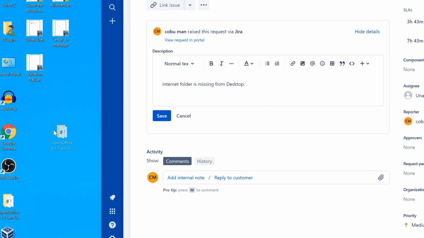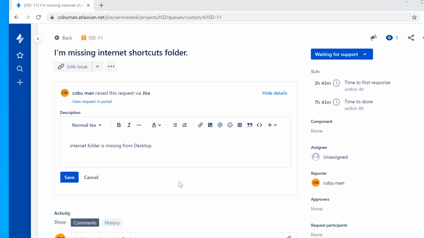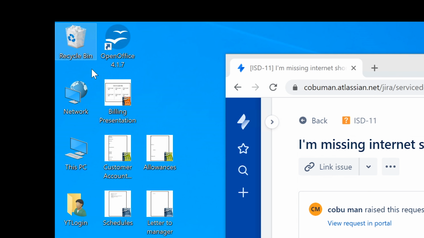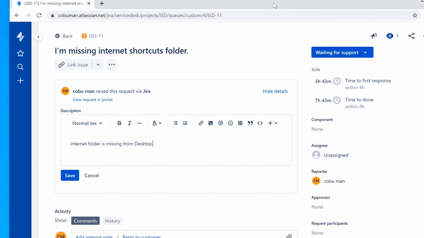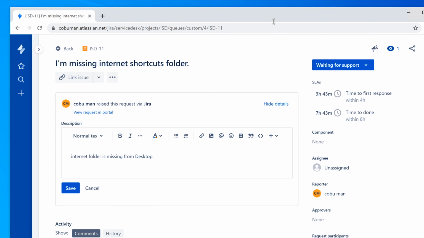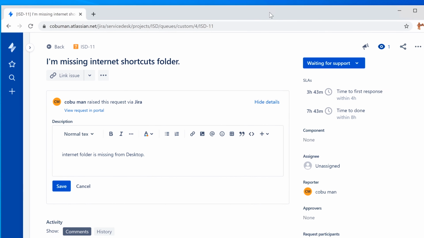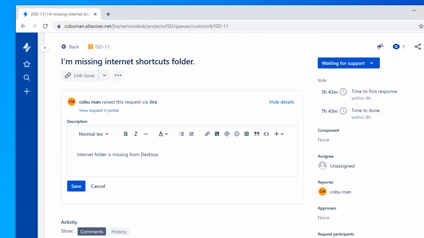User would just accidentally, for example, drag it somewhere and it would go God knows where. So typically you would say, hey, can you check your recycle bin? Go inside of your recycle bin and check if it's in there. And yeah, definitely do all of that stuff. But if it's not there and it's just one of those things that you may have a copy of, let's say you can't find it, but you can find a copy of, you can ask them, hey, does anybody else have a copy of it?